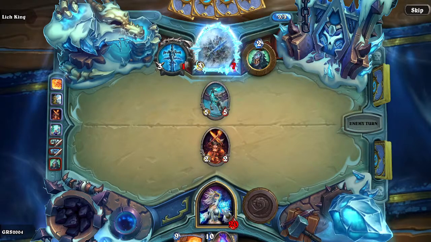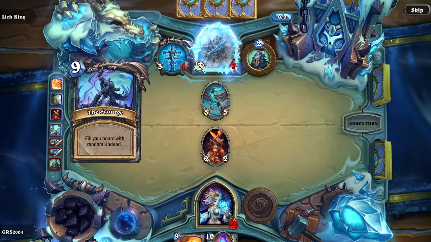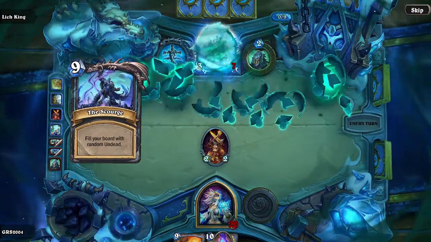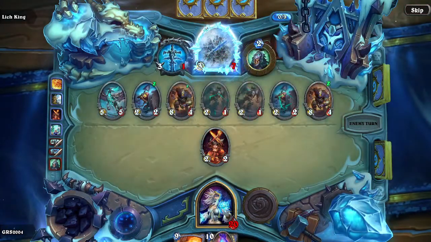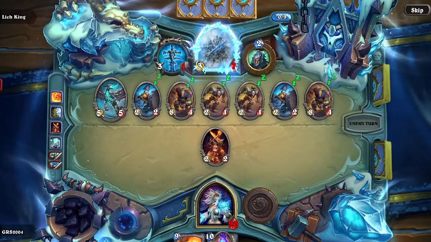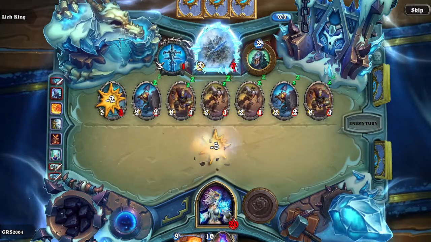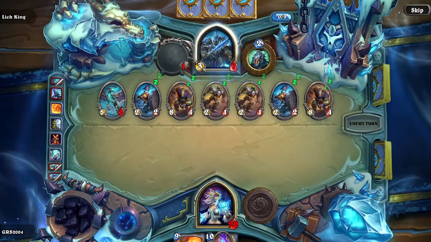Your opponent drew 1 card. It's only getting a little bit harder. Rise, my minion. Fill your board with random undead. In the tutorial, but in regular play, this is easy. Your opponent's battlefield. This is actually easy in play. Your opponent attacked your Blazing Bat Image. Oh my god! Your minion died. Turn ended. Your opponent's hero is no longer frozen.